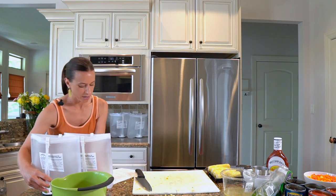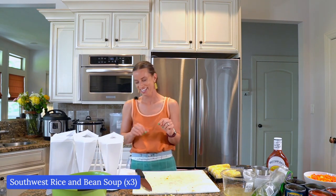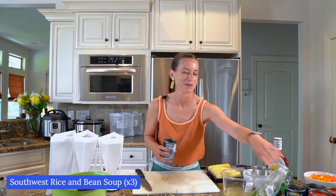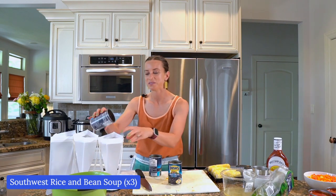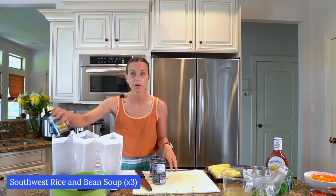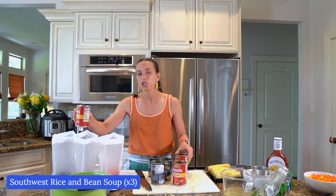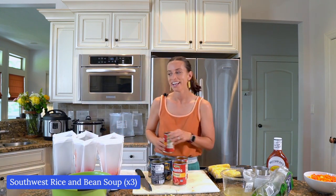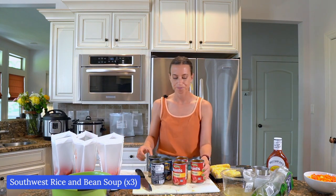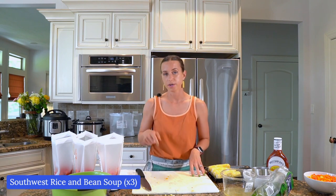Number three is our Southwest rice and bean soup. This recipe is brand new — I just made it up. I shopped at Sam's Club, bought everything in bulk, and said, I have three more cans of black beans, what am I going to do with them? I started thinking about what else I had leftover from Sam's Club. You're going to see people on Pinterest saying you can go to Sam's Club and make these meals, but they're the same meals you can make from any grocery store and you'll have so much leftover ingredients. I want to show you how to use all of them.